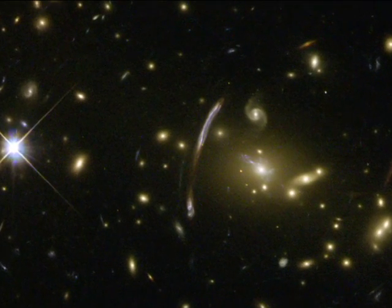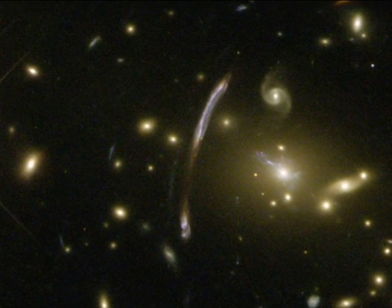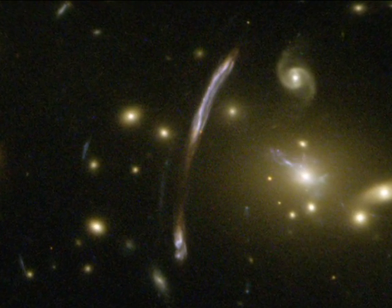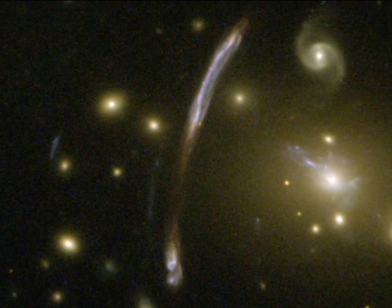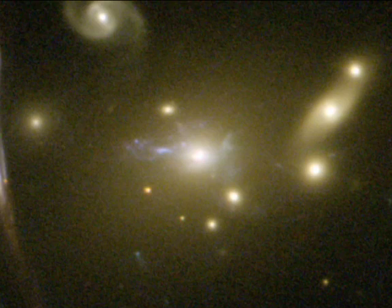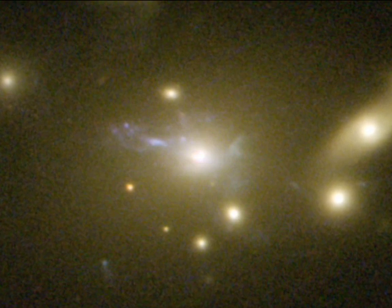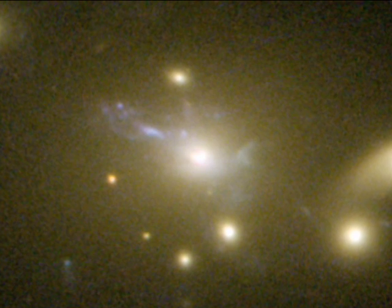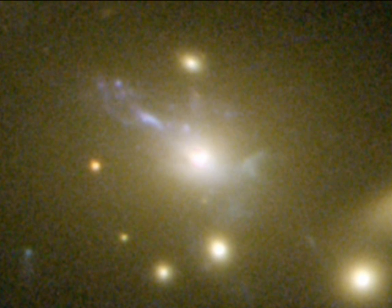Hubble's sharp eyes have caught other spectacular effects of Abell 2667's immense mass. The giant bluish arc, seen just off-center, is the magnified and distorted image of a distant background galaxy seen through the gravitational lens formed by the tremendous mass concentration of the cluster. At the cluster's centre, another rare feature can be seen: the vivid blue light from millions of stars created in a so-called cooling flow. Some of the hot cluster gas is cooling in a filamentary structure as it falls into the cluster's core, setting off the birth of lots of bright blue stars outshining their environment.